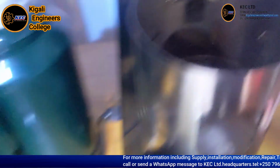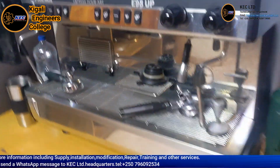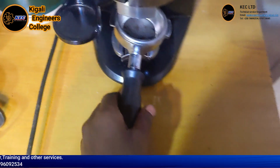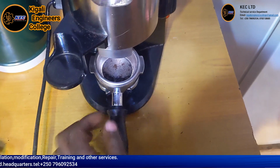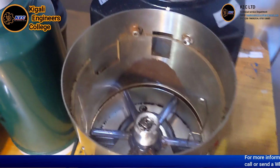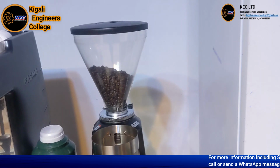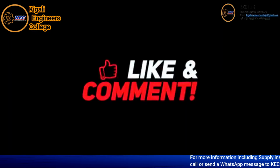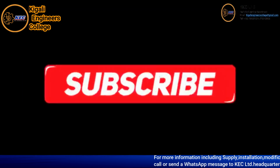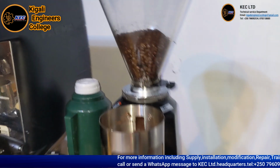So for example, you will insert your coffee here. This is an espresso machine. So you come, this is the portafilter, you put it here and allow it to go down. So we will observe it, no worry. So we are going to operate it and see how it operates.